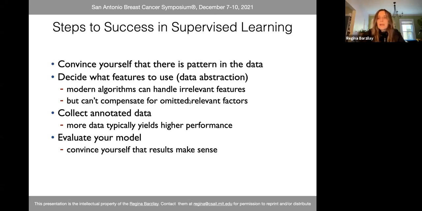Because when you're thinking about the patient, what information do you have? How accurate is this information? This information should be available automatically. And I want to say that, in contrast to statistical models that many of you are maybe familiar with, this model can compensate for extra features because it will just learn that they don't correlate with an outcome. But if an important feature is not there, it may really decrease the performance.